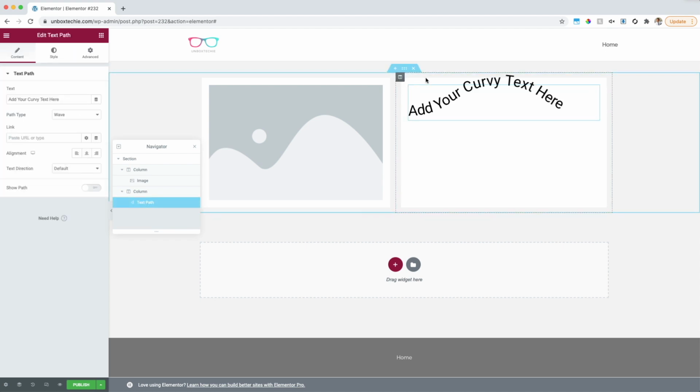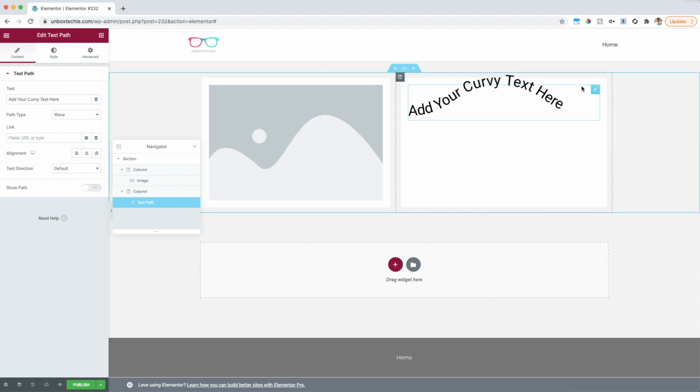And when I drop it, you can instantly see there's some kind of cool effect you got going on with this text widget. Now, what it is actually doing is mapping the text to a path. Imagine there's an imaginary line going up through this curve and then back down. And basically that's what it's doing. It's mapping the text directly to that line.